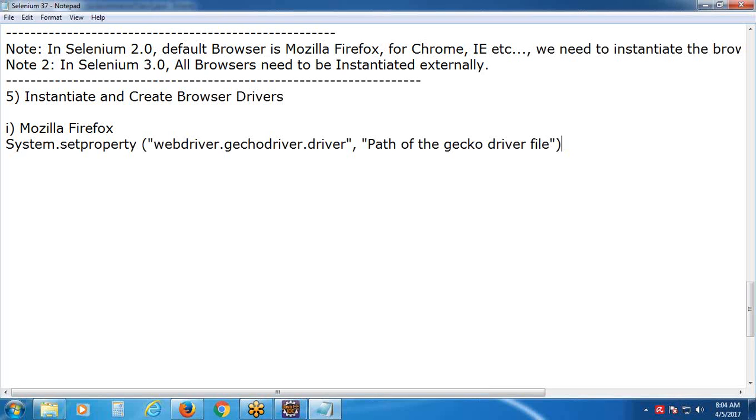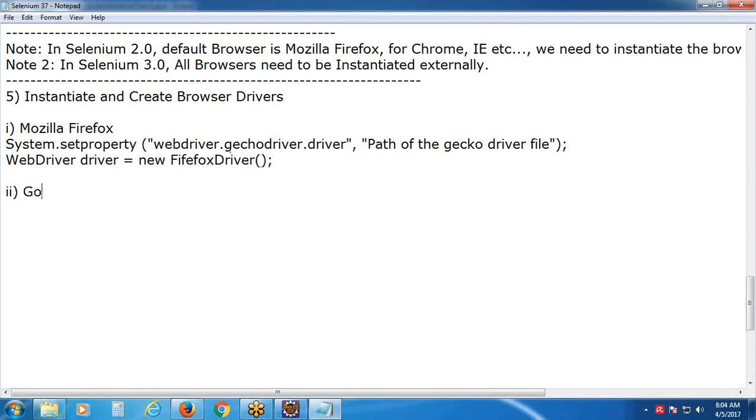Close parenthesis, semicolon. Next, create the browser. How to create? WebDriver driver equal to new FirefoxDriver, open and close parenthesis, semicolon.